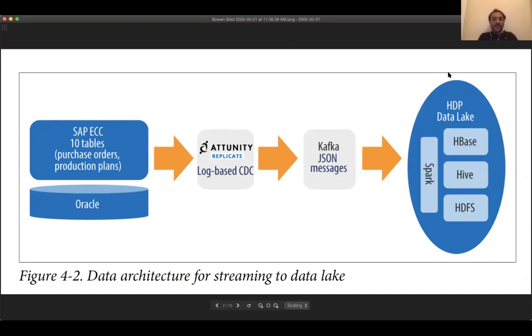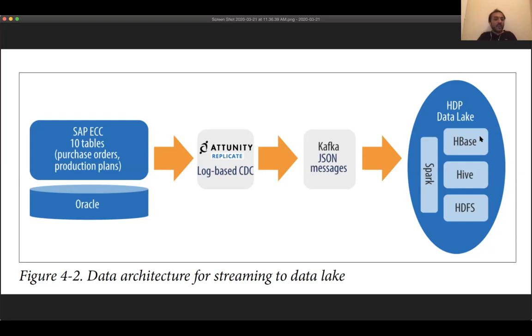Now, if you want to have the data in a data lake like HBase, Hive, or HDFS, you can just write back to them. HBase you can use if you want random access. Hive you can use if you want random access plus transaction management, and that data can be queried with SQL.